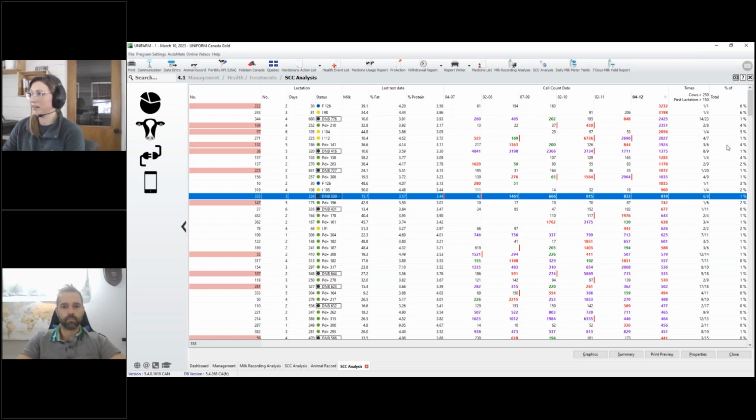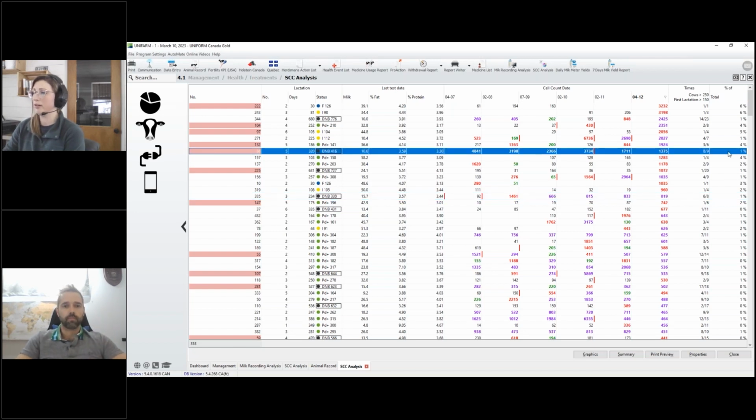And then the last column here I also find super interesting. It really gives you an overview of what the somatic cell count has as an impact on your bulk tank, so really for that cow based on your whole herd. Right here, we have cow 36, who has had quite a few high somatic cell counts, but overall only has an impact of about 1% in our bulk tank. What this represents is that based on her milk production, although she's had very high cell counts, she's not producing enough to really have a major impact on our bulk tank.